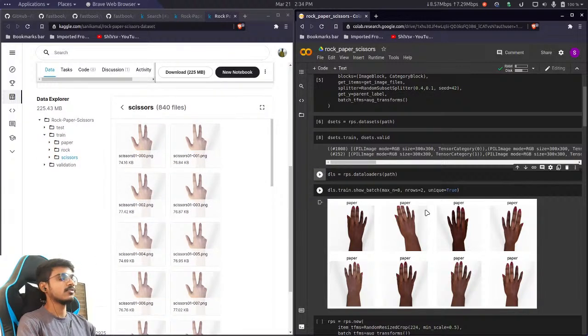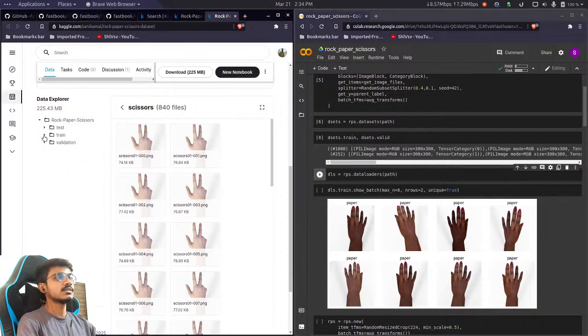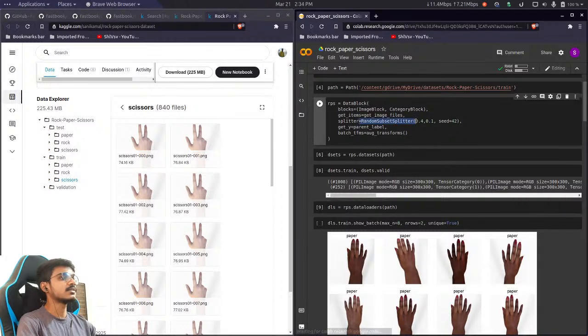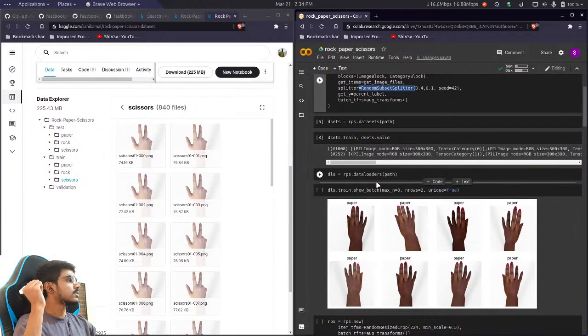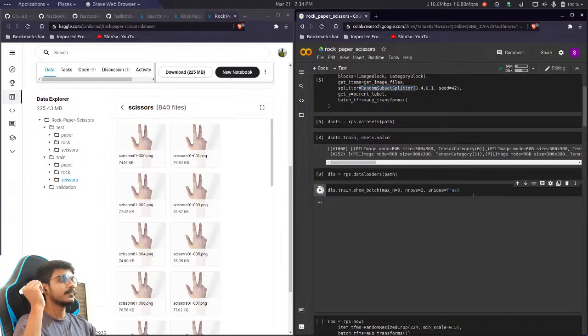By the way, in this model I'm just using this training folder. I'm not using the extra images inside the test and validation sets, although I can use those as well. I can get another splitter and get the images accordingly. But I guess this is enough for now. Maybe I will try to improve the data block later. Alright, so I have the data loaders now. Let's check the batch as well.